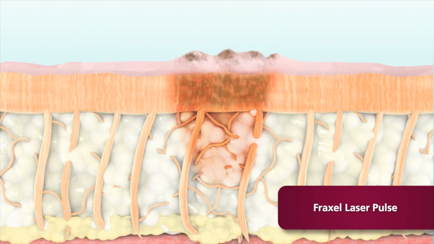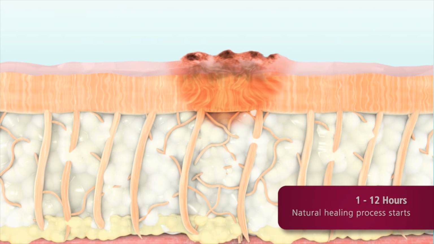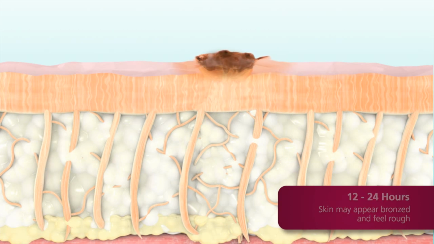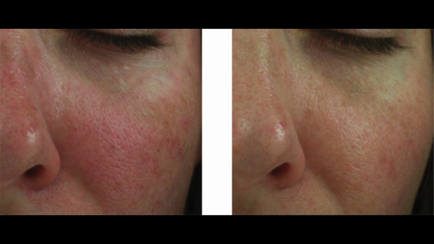I use this laser in a slightly different method, that's the bulk heat. How this laser works is to basically treat portions of skin, leaving untreated skin to actually heal up quicker. So it stimulates collagen production over time. What are the results like? Well, after about 3 to 4 treatments, you can have a good pore reduction.